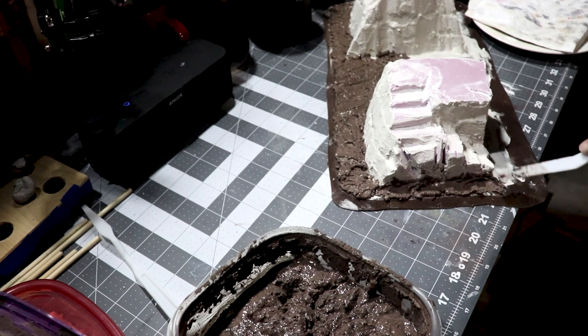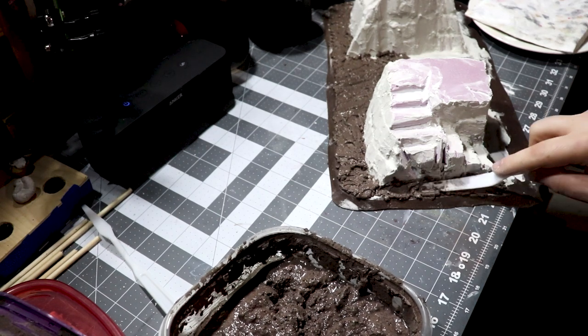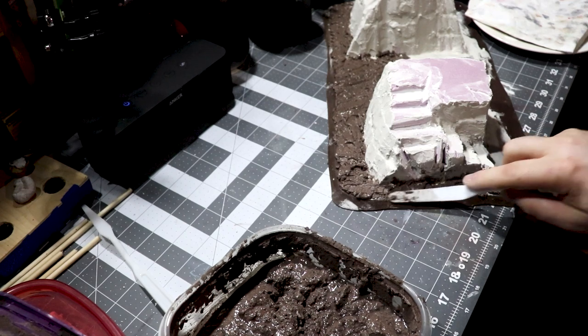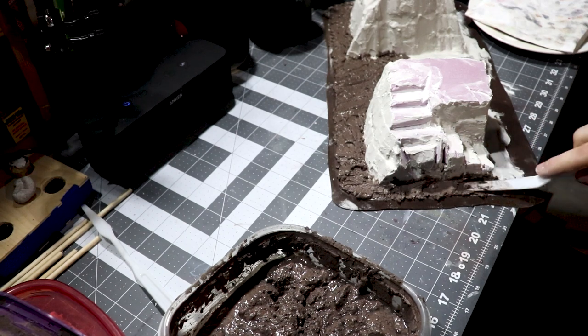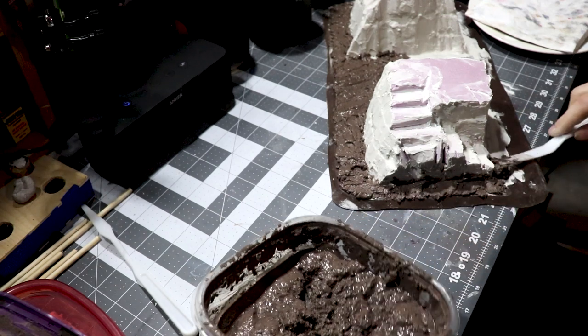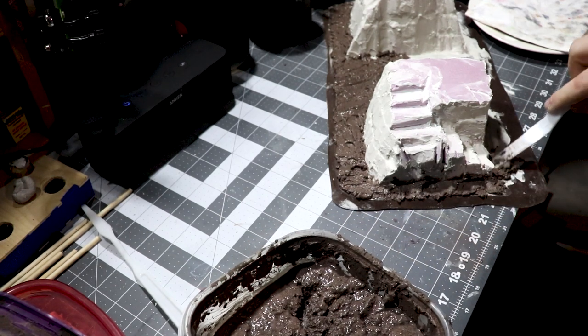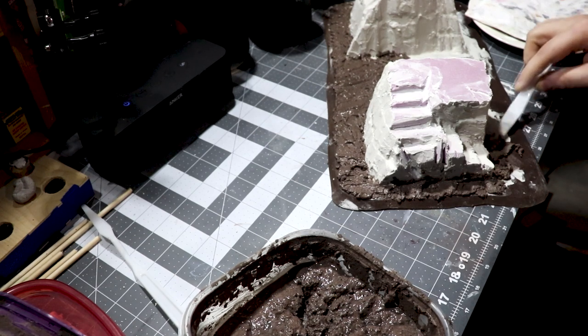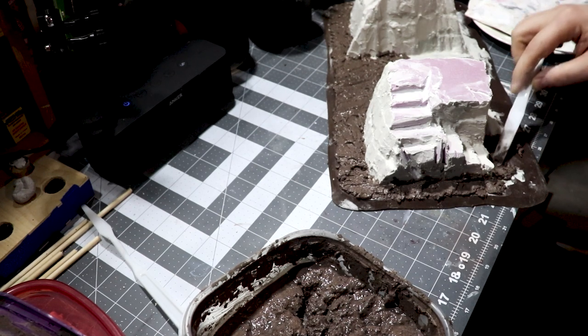This stuff can be messy, especially if you let it dry, but if you need to, you can scrape it up with a razor blade or a paint scraper. And then you can just wet the surface with some water and wipe it up, and it'll come off. Everything except cloth. You probably have to wash cloth in order to get it off, like put it in the washing machine.